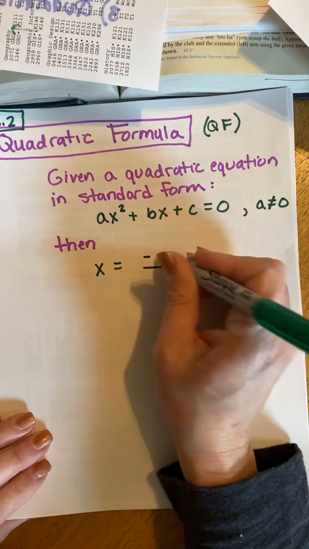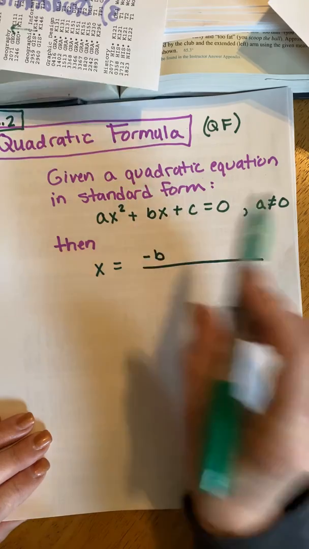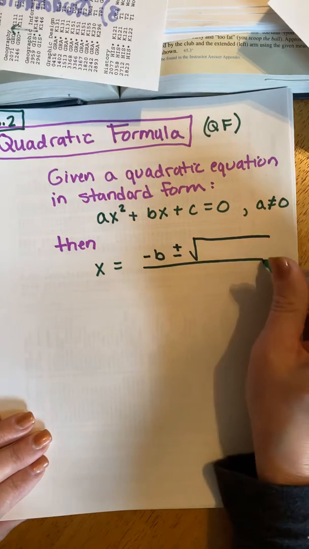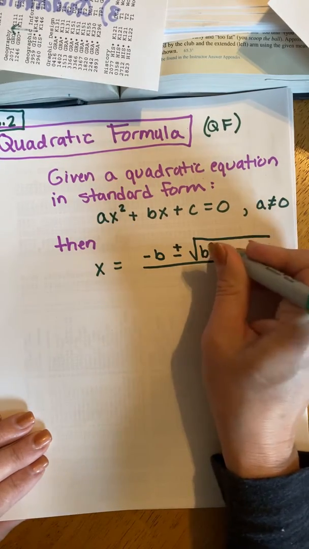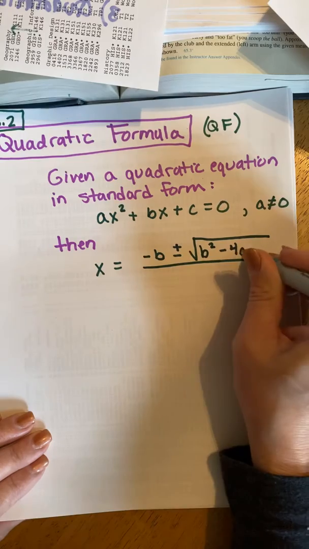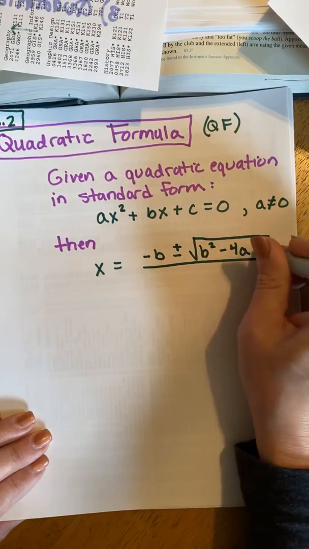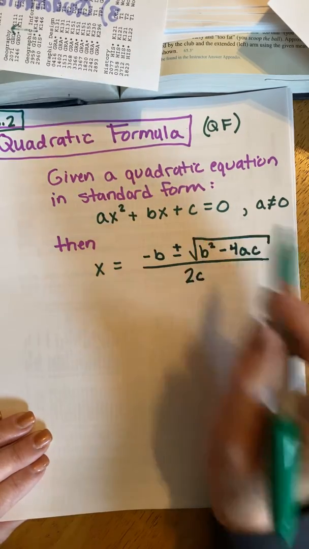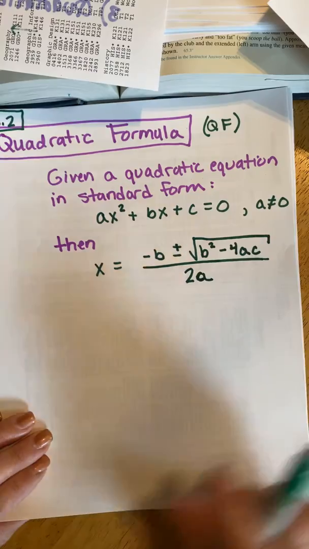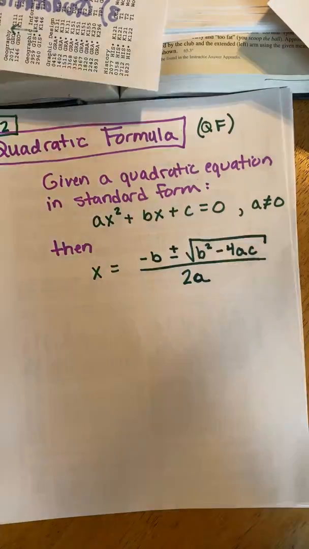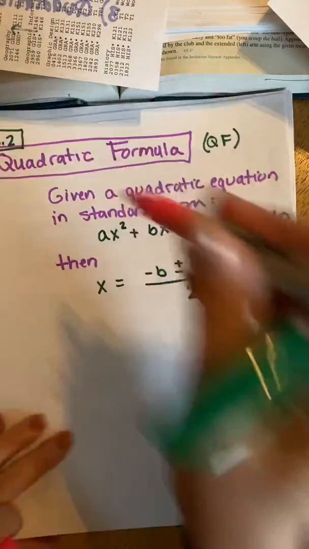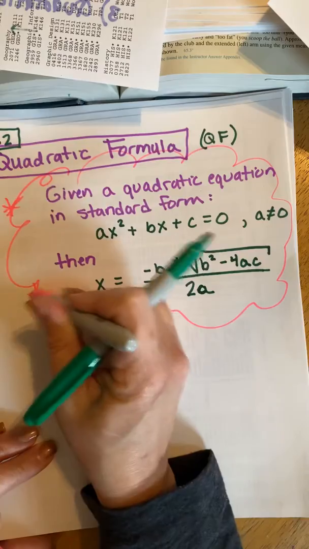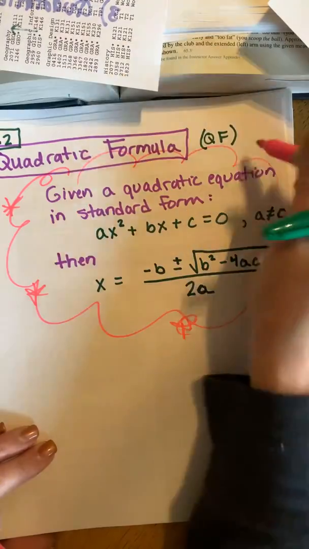So if we can put it into this form, then the value of the variable takes on this. It's the opposite of the coefficient in front of x, plus minus, we'll talk about that notation in a little bit, then it's a square root of this whole chunk of stuff. Under the radical, it's b squared minus 4 times the coefficient a, which is touching x squared, times the constant on the end c, and that's all under the radical, over twice the leading coefficient. So this is our quadratic formula. All good algebra students should memorize the quadratic formula. If you Google it or go to YouTube, there are cute little lyrics and songs to help you memorize this.